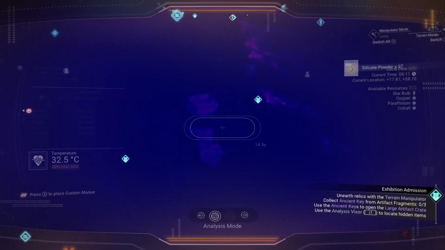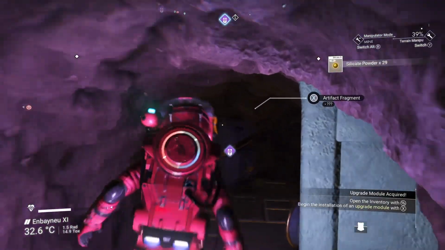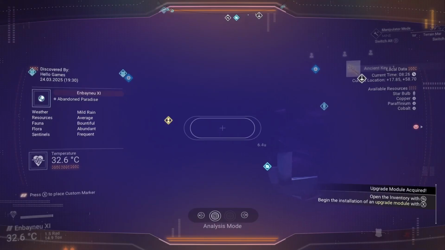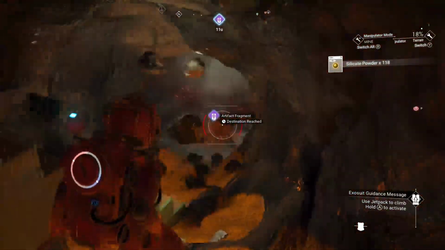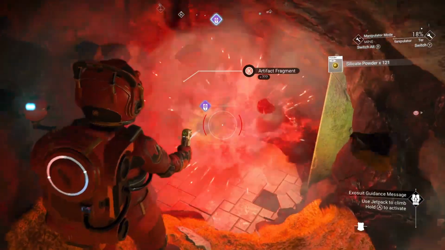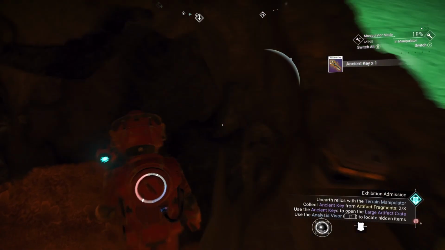Okay, so I just need to find these other artifact fragments. Let's go for that one next. But I need 3 keys in total to open that box. So we've got this fragment, and yeah, that's a key as well. So I just need 1 more. And I can't wait to actually build the skeletons. That's gonna be really cool. Oh, we got a staircase down here. That's nice. I really feel like an archaeologist. Well, a space archaeologist, but whatever.